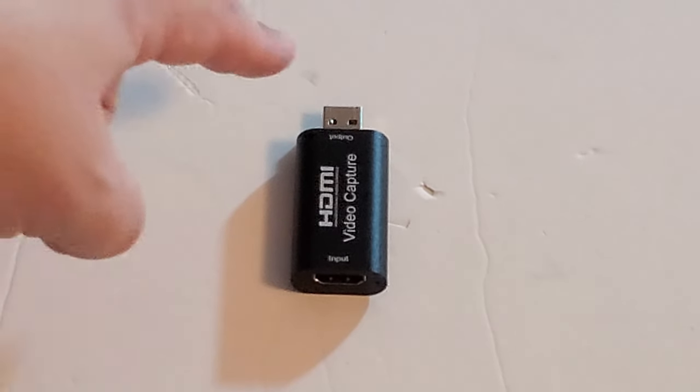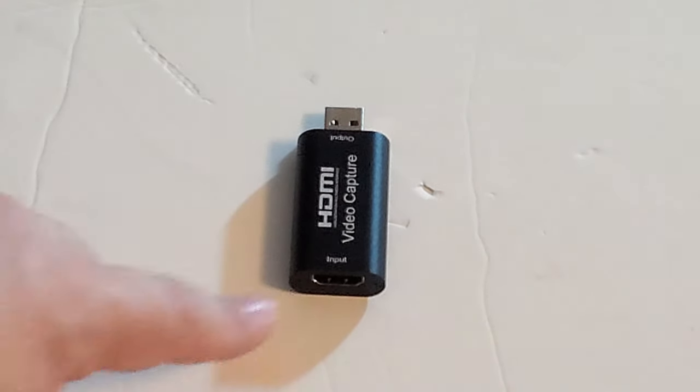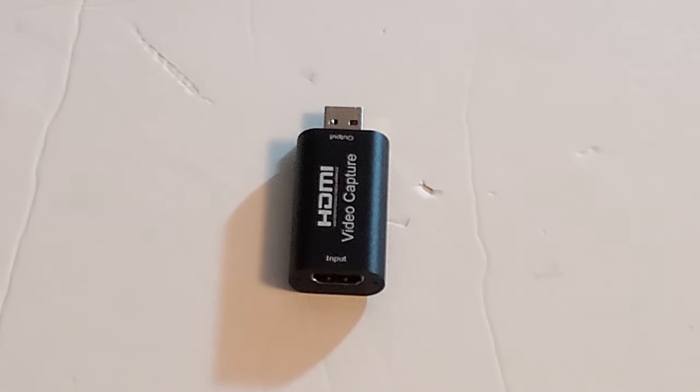The only need for power is that the power comes through the USB, and then you have your HDMI. So you plug it into your PC or your phone or possibly a Linux computer. And apparently it works with Mac as well. Anything that accepts a webcam will work with this, because this basically comes up as a webcam kind of device. And you can capture your gameplay and stream it straight from whatever, for the most part, that you have.